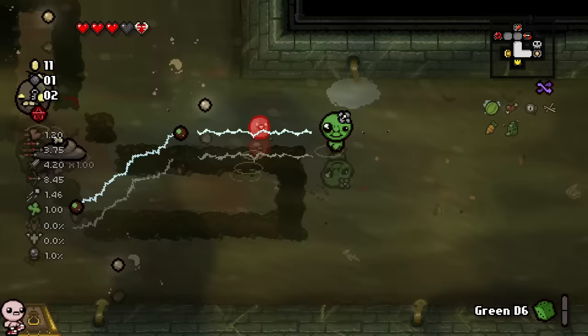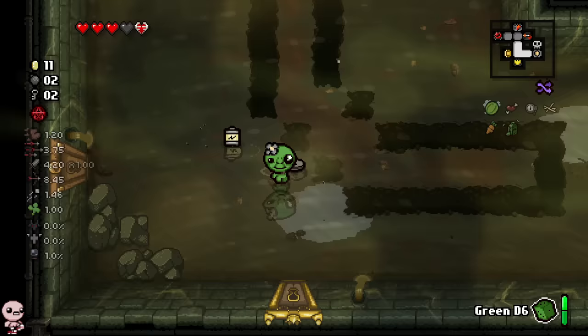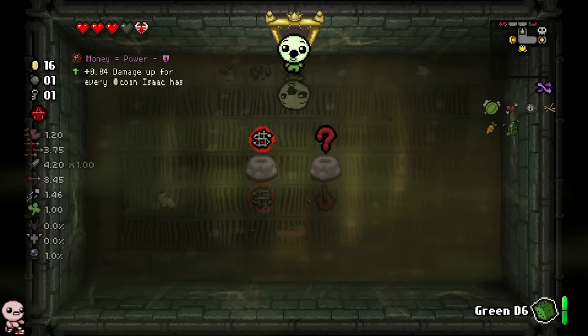I guess I can't really force it. Oh, they burst open into cool. Okay, that's cool. I like that. That's a unique item. Oh, wow. That's a cute item. I actually really like that. Boom. Money equals power. I'll take it.